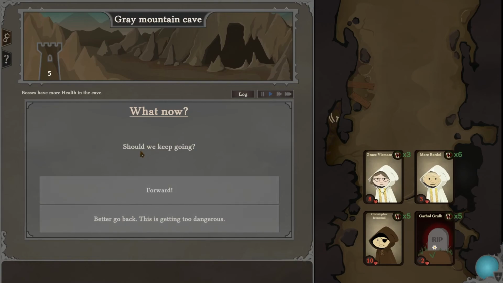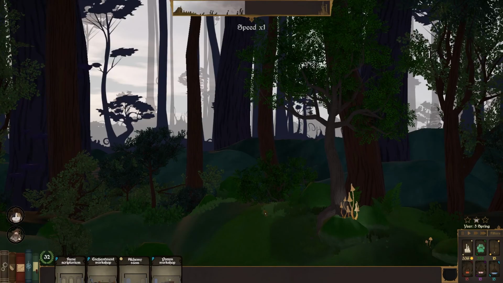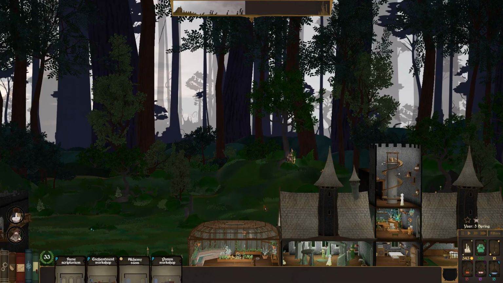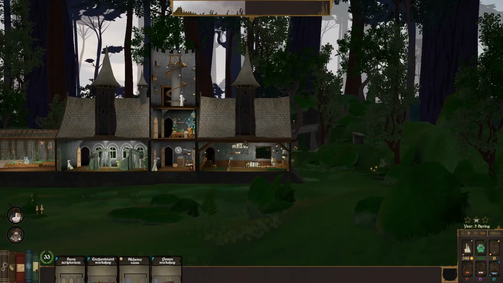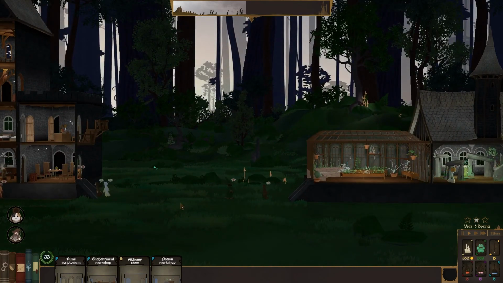All right, should we keep going? I feel like we really shouldn't. No, we've already lost one student. We better go back. Okay, so, Grace is injured, Mark is injured, Christopher is actually unharmed thanks to magic, but Garhol Grook is dead. And I feel bad about that. But it will not be for nothing. It will not be for nothing. So it's time for us to make an alchemy wing.